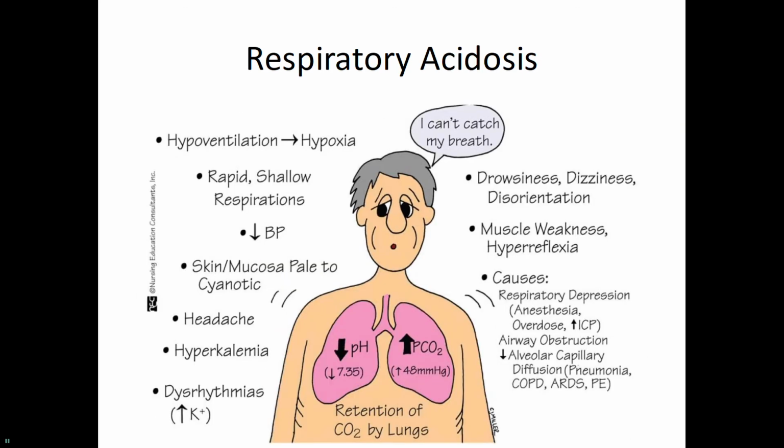Now, respiratory acidosis happens when someone isn't able to get rid of the carbon dioxide. This can happen if there's some sort of airway obstruction or alveolar disruption, like pneumonia. Obviously, when we're talking about COVID, this is something that we're seeing. So that pneumonia, where the lungs are filling up with fluid, results in this respiratory acidosis where they can't get rid of the carbon dioxide. And that's just as big a problem as not being able to get the oxygen.